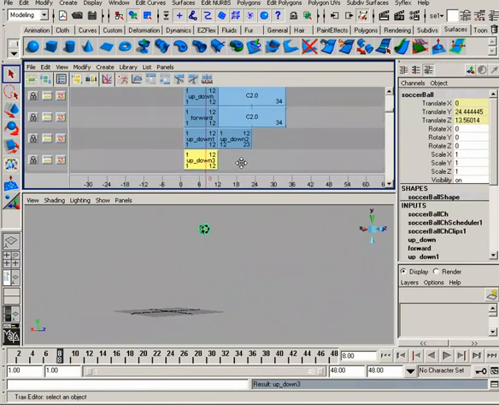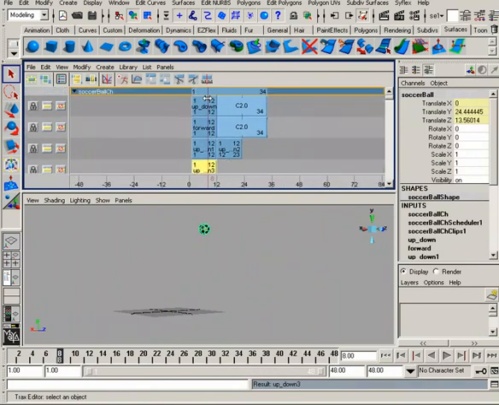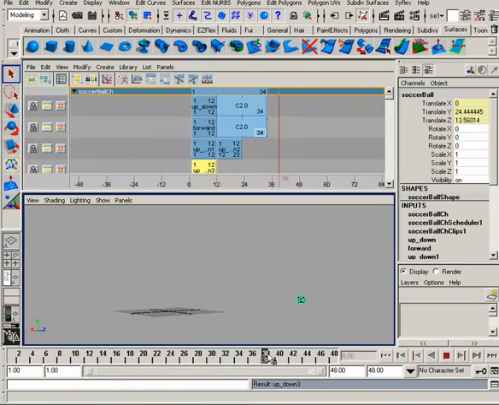So here's what we've got. I've got 3 of them stacked, 2 of them stacked, and then 1. And here's what we end up with. We get a huge bounce, a high bounce, and a low bounce. And we did that just by keyframing this with 3 keyframes in the beginning, and then 2 more, so 5 keyframes, and we've got all this animation from it. And what's great is I can just store those away and use them whenever I want.